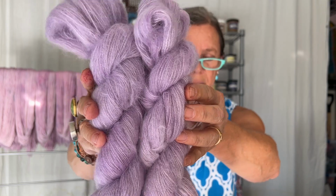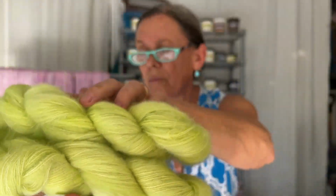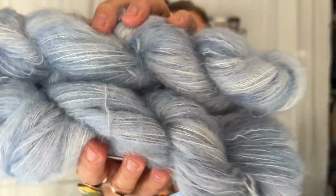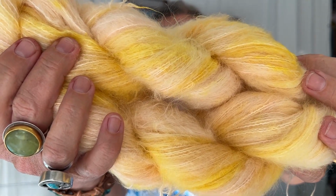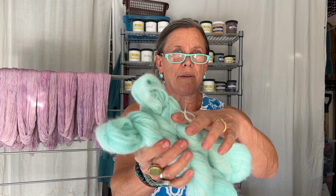This is Velvet Iris. This is Velvet Lime. Velvet Jeans. Velvet Angel Wings, which matches the yarn that I'm currently using for a different project, but in a solid color on a different base. Velvet Ice.